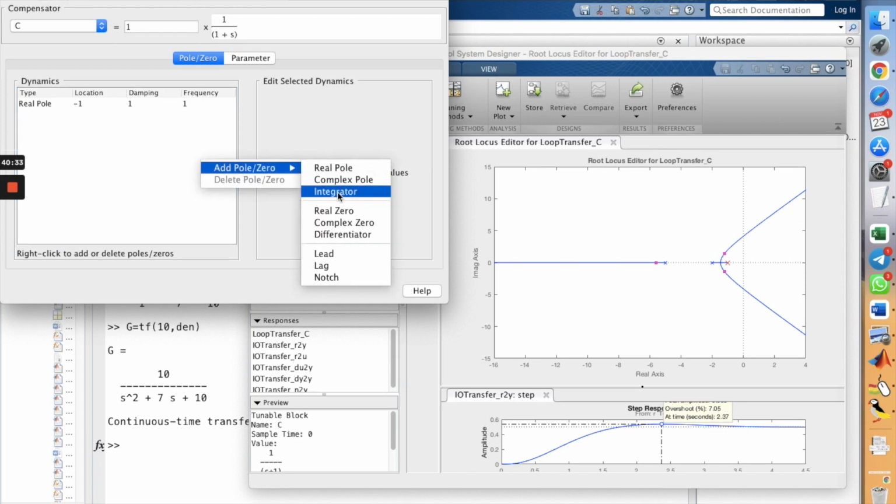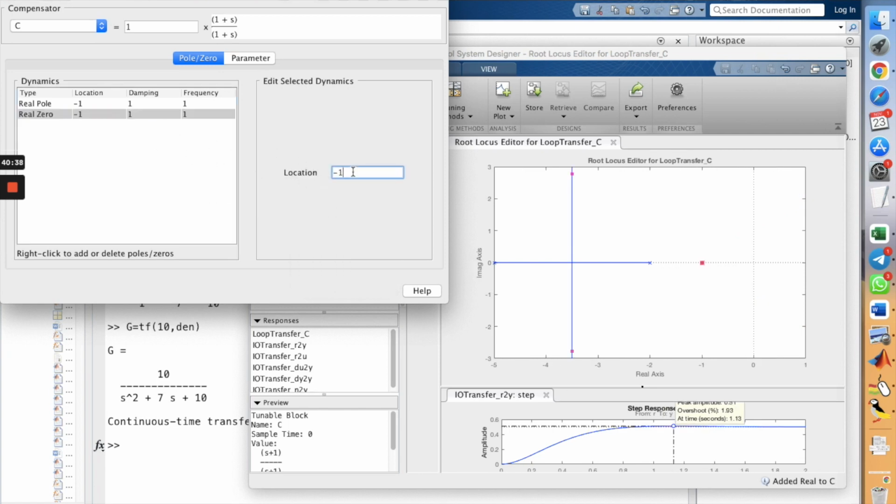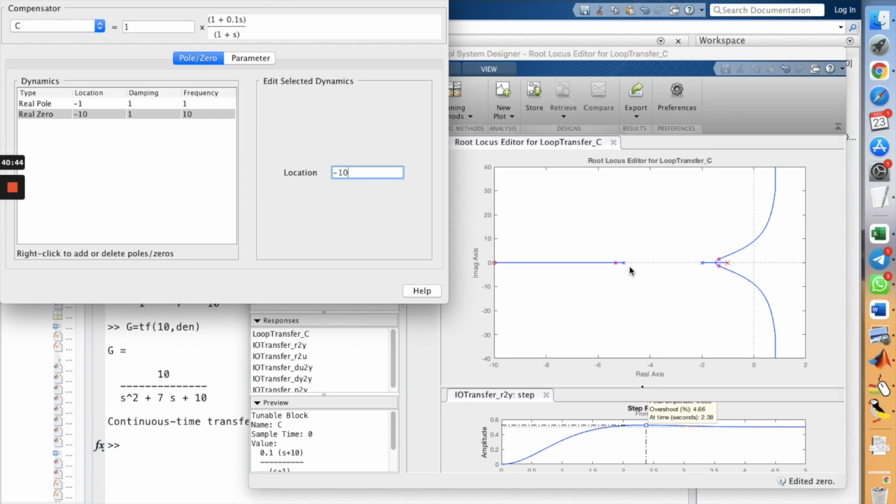If we have a zero in this example, let's say we have a zero at -10. So we have three beginnings at -1, -2, -5. We have three endings. The first ending is at -10 because from definition, root locus begins at poles, ends at zeros. But since we have three beginnings, we must have three endings, and the other two endings are at infinity, infinity.